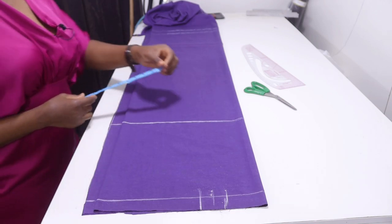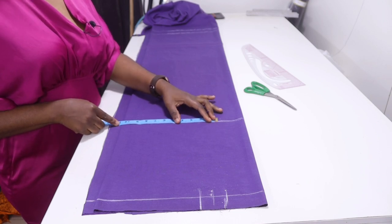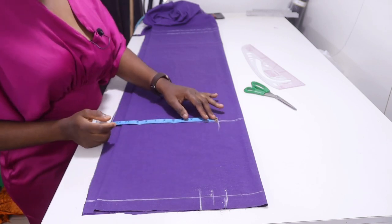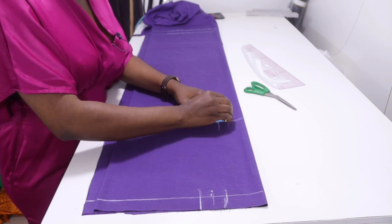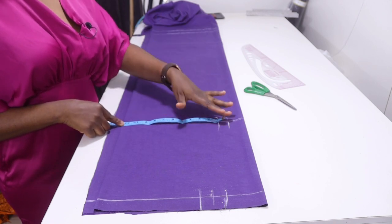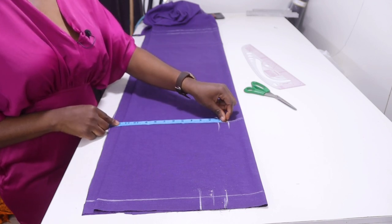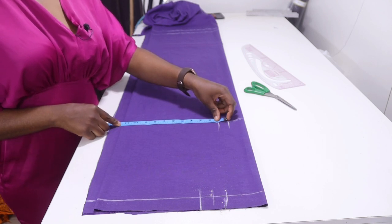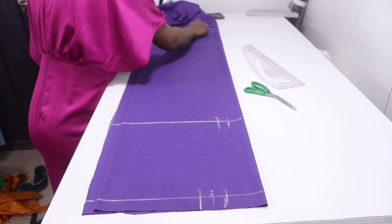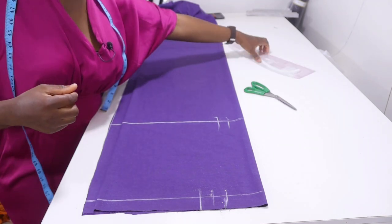Okay, then you come to the hip line, you input the hip circumference measurement. My hip circumference is 42 divided by 4, that will be 10.5. I'll measure the 10.5, then I'll add my seam allowance of 1 inch. Then whatever I have here on the hip line, because I'm going to be penciling it down, I'm going to subtract 2 inches from it and put it at the hemline. So the total thing I have here is 11.5. If I subtract 2, that will be 9.5. So I'll put 9.5 here because I want it to be penciled. Okay, then we'll connect all the points together.